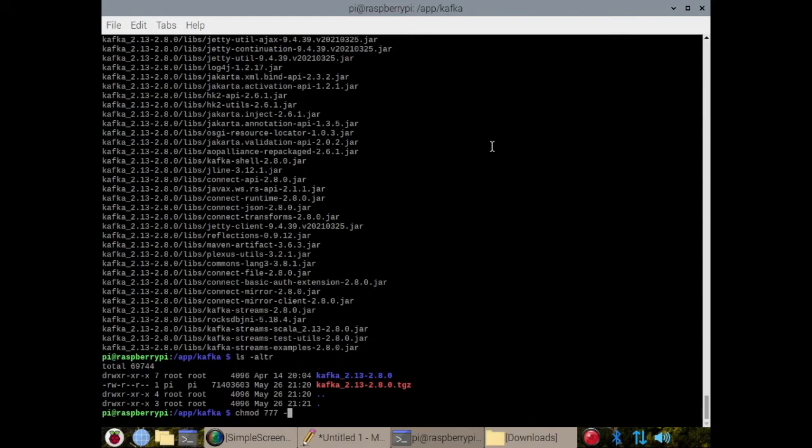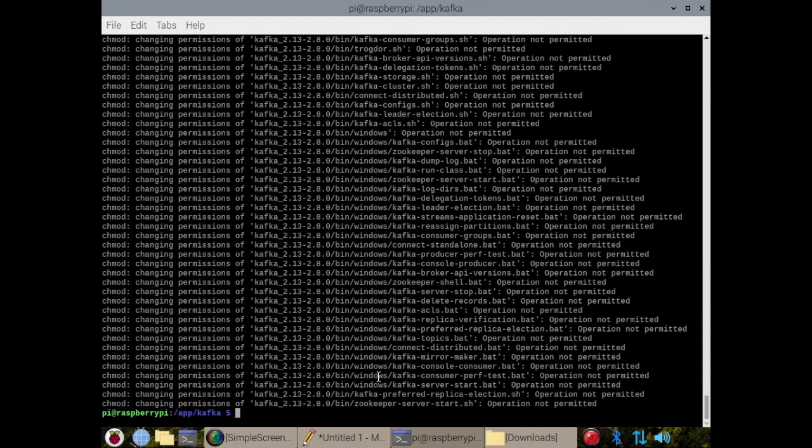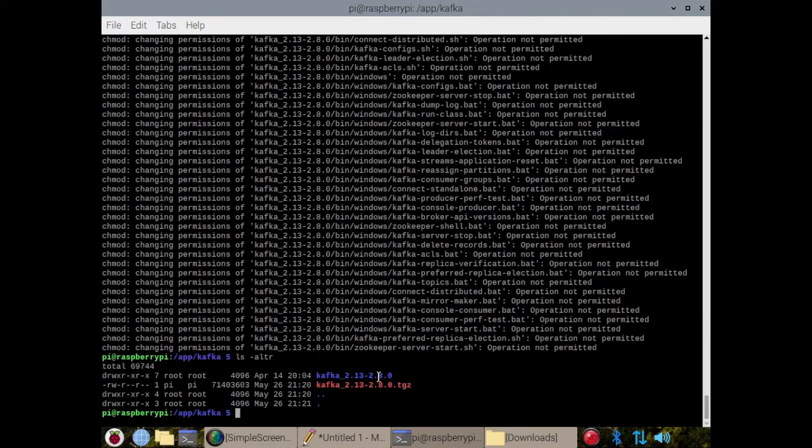What you have to do is change the permissions on the folder so that you can execute if you want. Let me change the sequence maybe. chmod -R 777. It does not have to be 777.